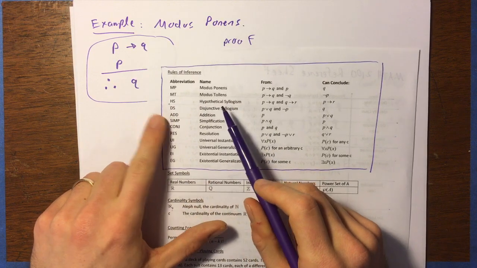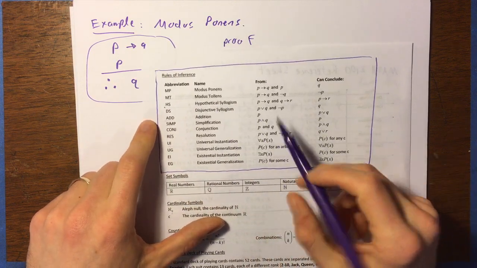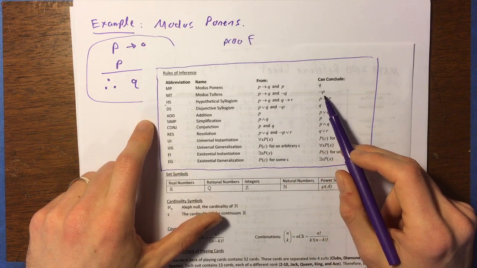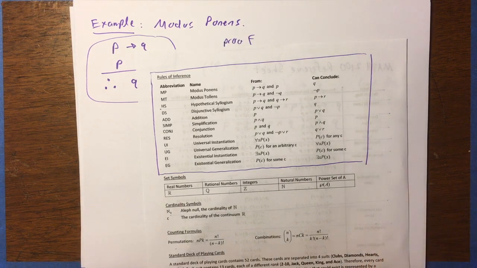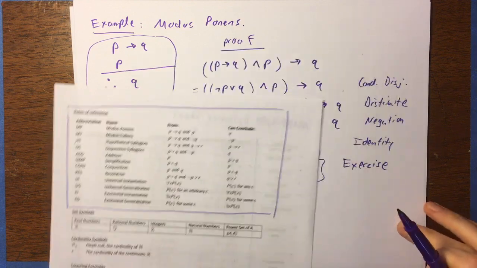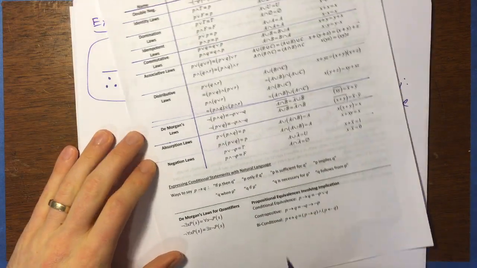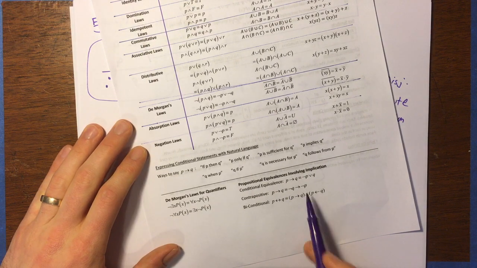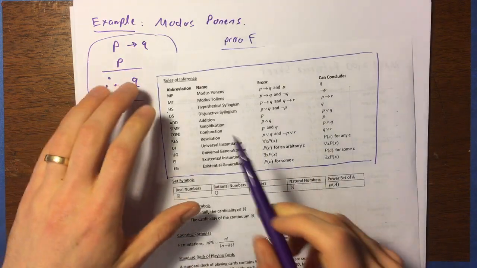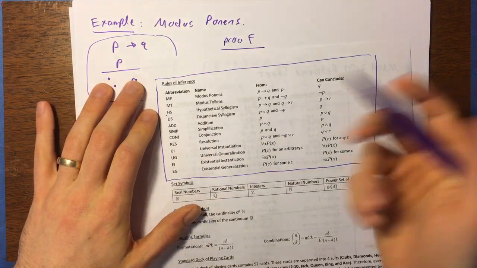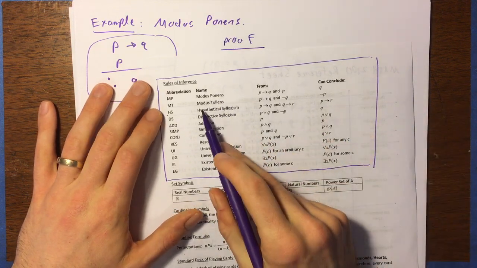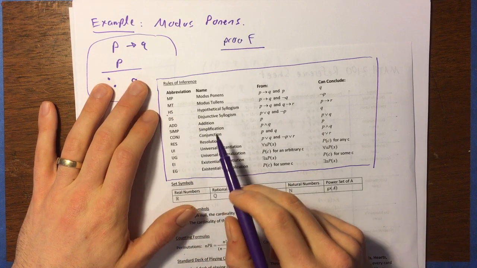Modus tollens is interesting. It's basically just the same idea, except from P implies Q, if you know not Q, you can conclude not P. Think back to P implies Q, the not Q, the not P. You may remember we had this thing called the contrapositive equivalence right here. P implies Q is equivalent to not Q implies not P. So essentially, modus tollens is kind of like combining that contrapositive with modus ponens to make a conclusion. So it's just kind of like a spin on modus ponens.